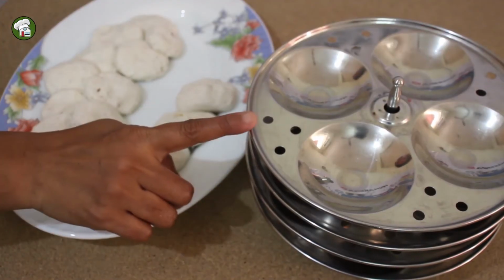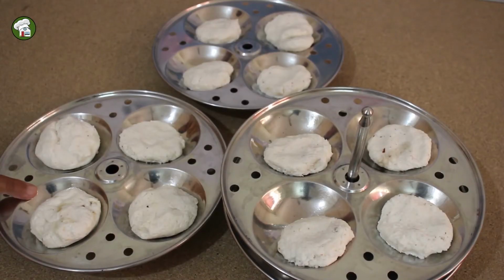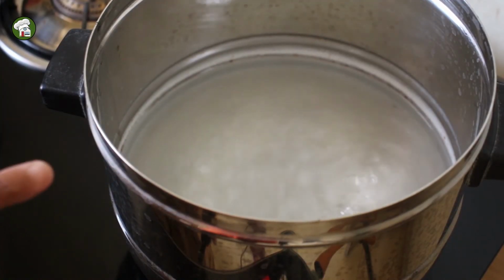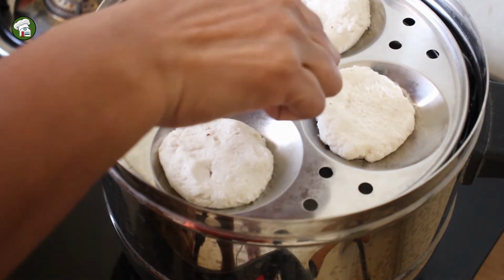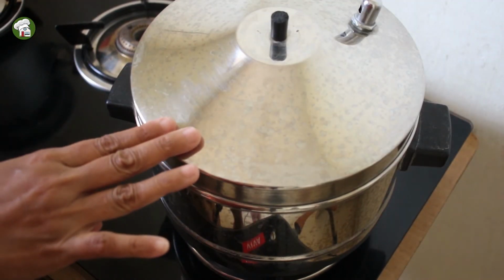I'm going to use my idli steamer to steam the kozhukatta. So like this, I have placed all the kozhukatta in the idli steamer. Now you can see the water is boiling. So let's place this inside, close the lid and leave this for about 10 minutes.